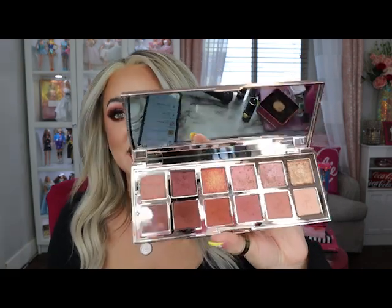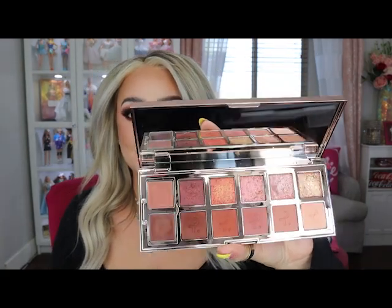I have a beautiful eye tutorial for you guys today using the new Patrick Ta Major Dimension 2 For Eyes eyeshadow palette. It's gorgeous, absolutely gorgeous. I cannot get enough of this palette. The tones, the texture of the shimmers, everything about it I am obsessed with. The only thing I don't love is the fingerprints on the packaging. That's my gripe. There you go, there's my negative.